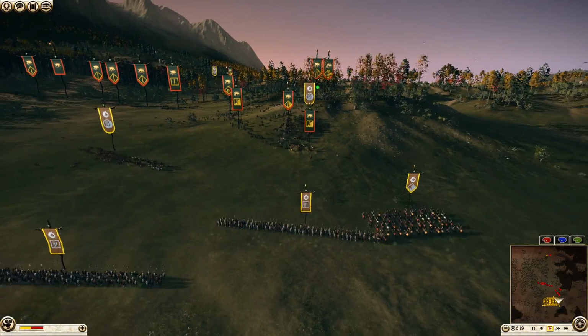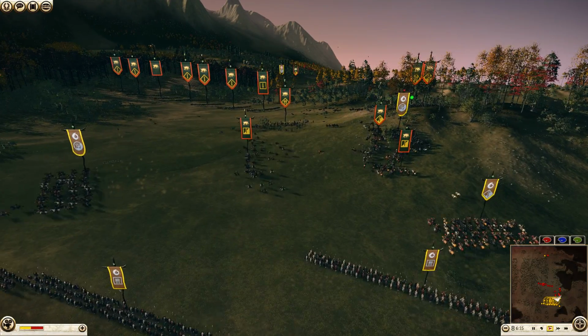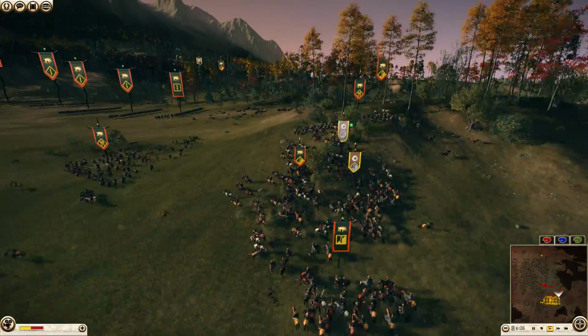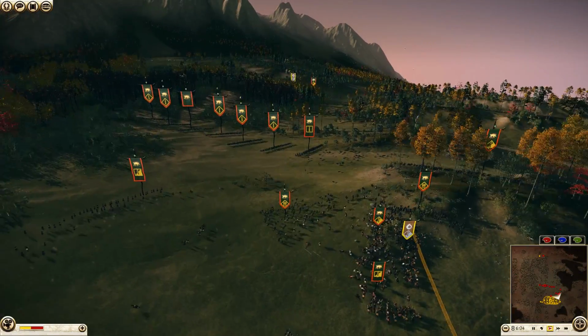But one small silver lining is that his cavalry have gotten really close to my line. So I've sent a spear horseman to attack this noble horse in the rear, pin them down, and then I'm bringing an armored spear to support that battle.